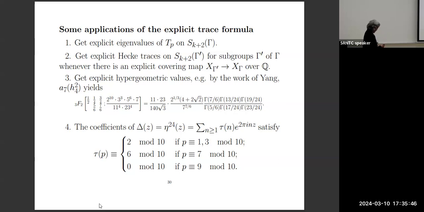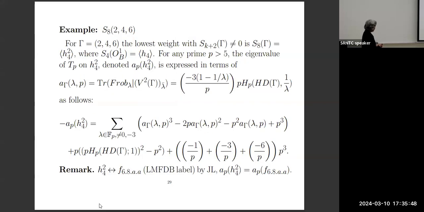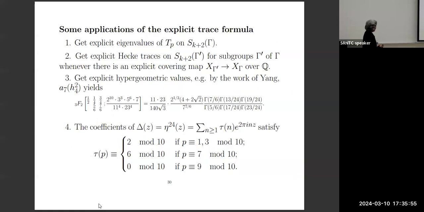And the third one is that from explicit values for this particular example, when we choose a prime, say t equal to 7, that gives us an explicit expression of the 3F2 function at a very special point, and you see its explicit value. So this is due to the work of Yifan Yang.